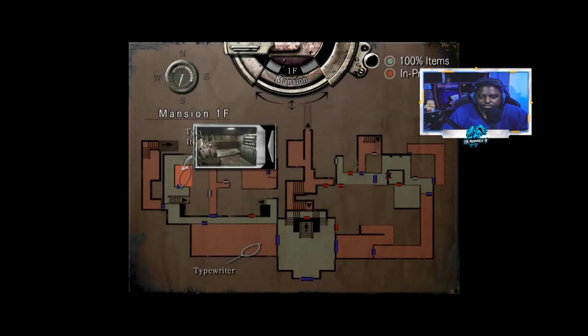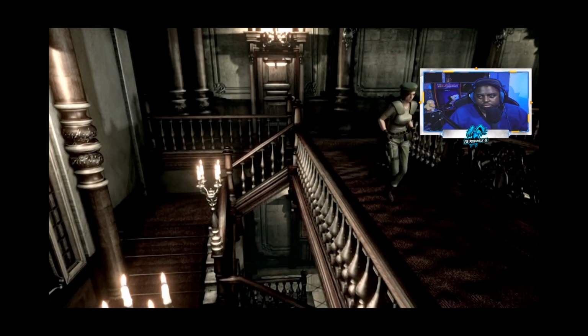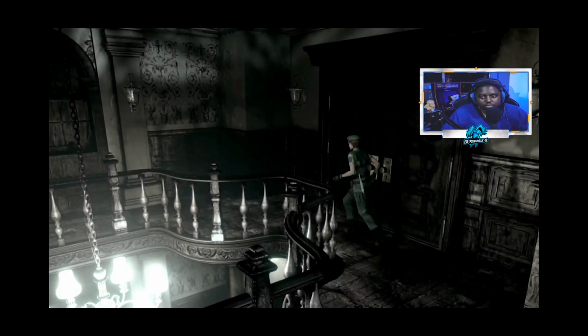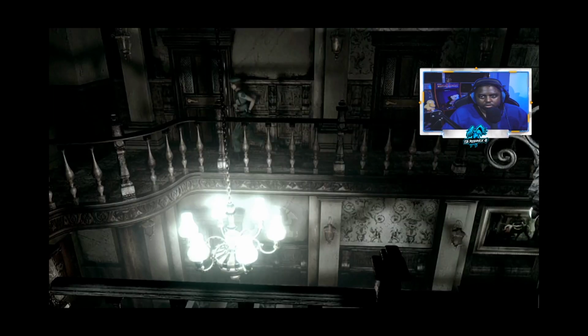All right, we found Richard. Richard's been bitten by a snake, so we got to get him some anti-venom. The anti-venom is located where we just came from. So here we go. We're going to backtrack down the stairs and get him some anti-venom and then come back. Second door.